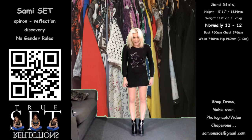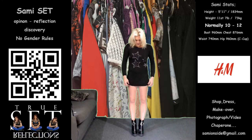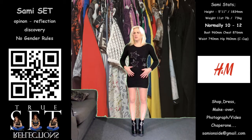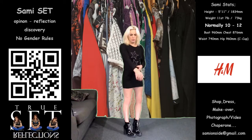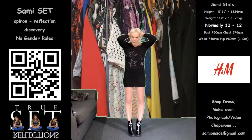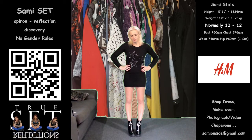And this was a lockdown donation. People were bringing and swapping goods and stuff at friends of ours that try and help those people that weren't getting out very much. When she held this up in front of me and the stars on the front, it's a very simple jumper dress. Now, nah, I really can't wear that one. That looks like a child's jumper dress.